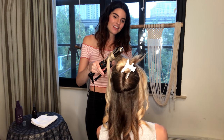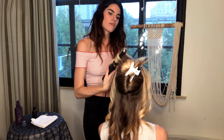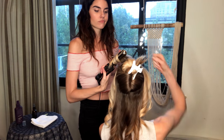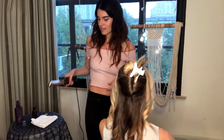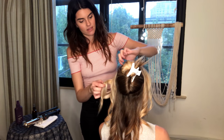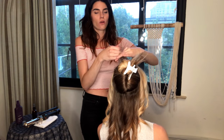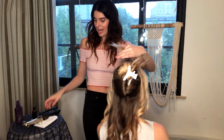The cool shot is really good to use, especially up in the roots if you want more volume - you can brush it and then hit it with the cool shot. Or honestly, if you're getting really hot from the blow dryer, you can just cool yourself down with the cool shot too.